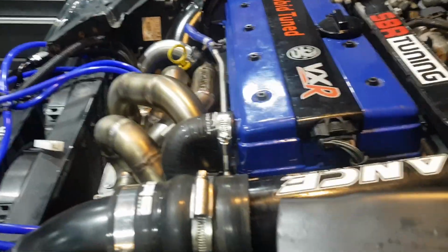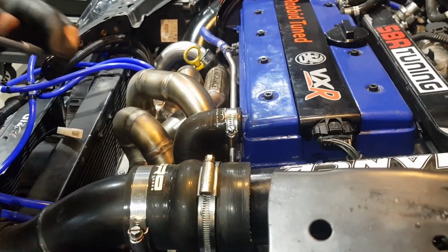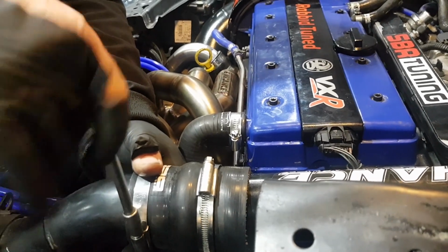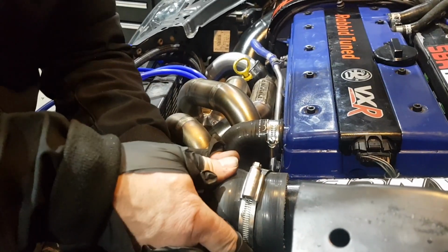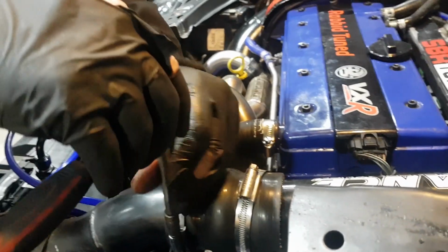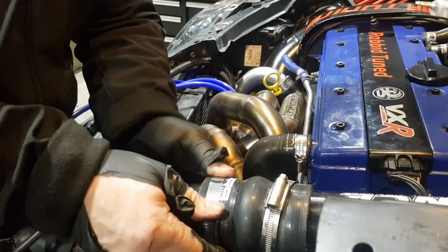So, how do you find this kit compared to other kits you've done over the years? What other kits I've done aren't really kits. They're bits and bobs thrown together in a box and they call it a kit. This one is probably the closest thing to a kit I've fitted. All the water lines and the oil lines are already pre-fitted and the right lengths and the right shape. Everything we've had to do has just worked, hasn't it? It's a proper kit.